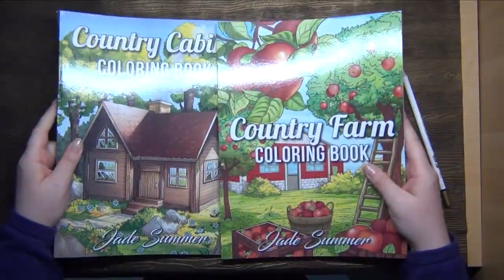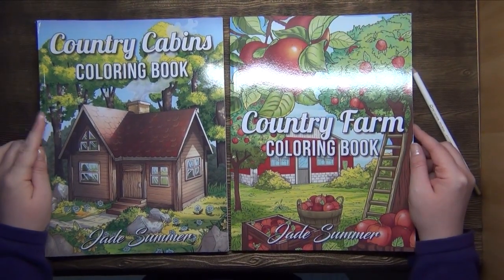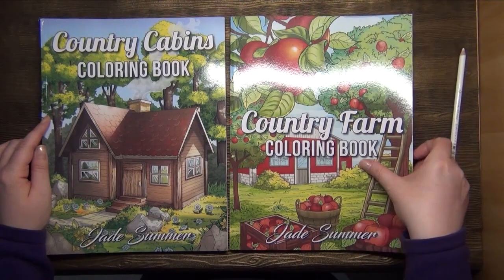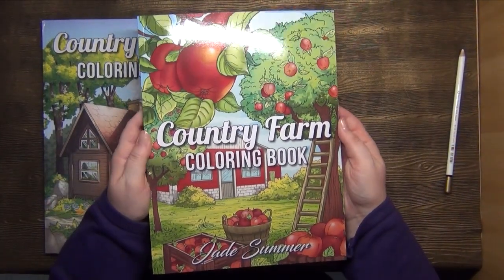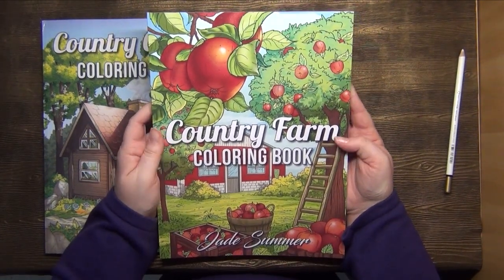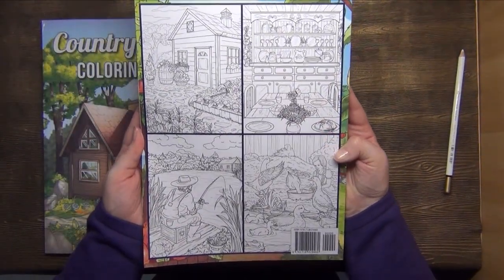So the next two books that I have are the Country Cabins book, which is quite new. I showed it in my last haul, or one of my last hauls at least, and the Country Farm book is, I wouldn't say it's old, but it's not new either. So let's take a look in the Country Farm.